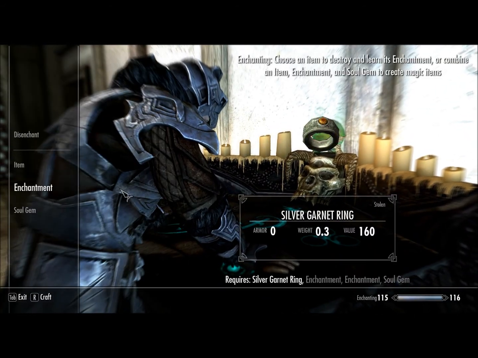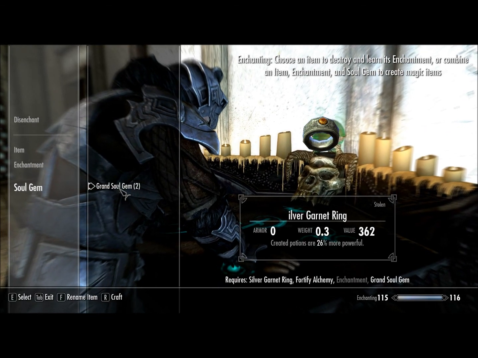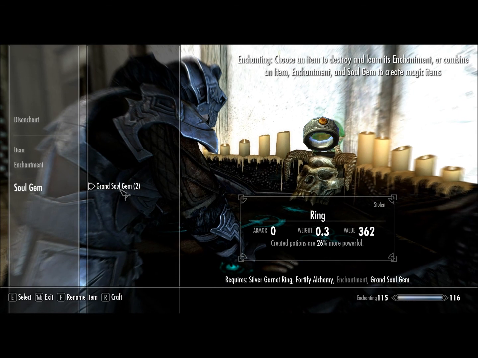So I can grab the ring next. Just Fortify Alchemy for now. This will be the Ring of Lesser Alchemy.